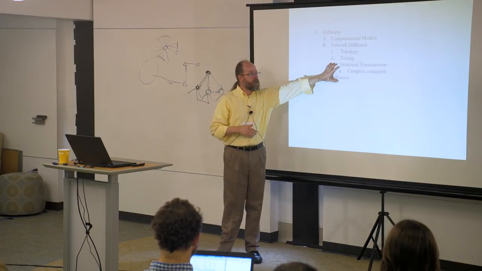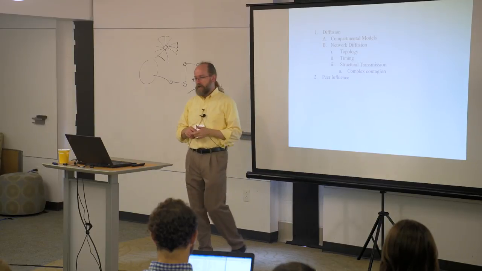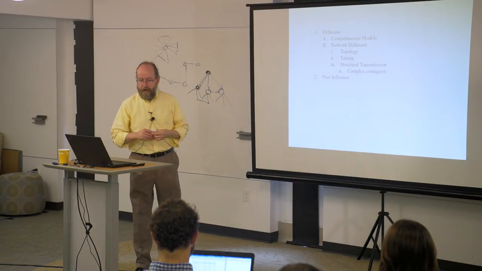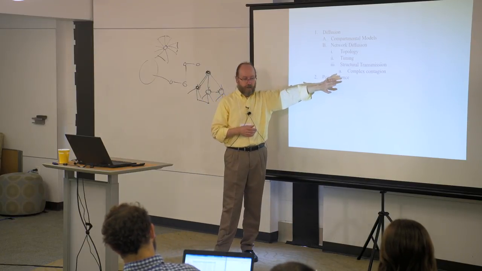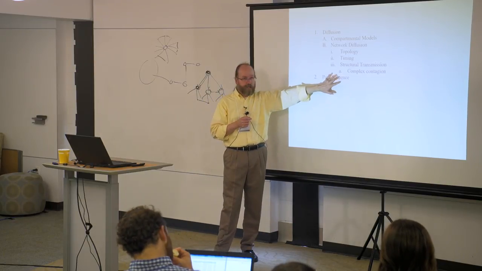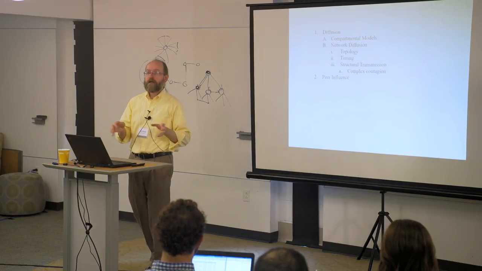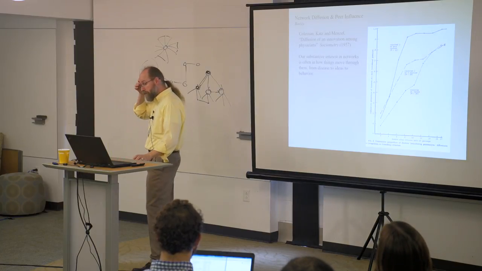Then we're going to talk a little bit about some variants on these themes, and one of the nice ideas of that is this notion of complex contagion that Damon Centola and some others came up with, and that'll then lead us directly into some of the models coming out of Noah Friedkin, Tom Valente and others, thinking about peer influence, which will be the end of the day. So that's where we're going. Again, stop me at any point if this doesn't make sense.